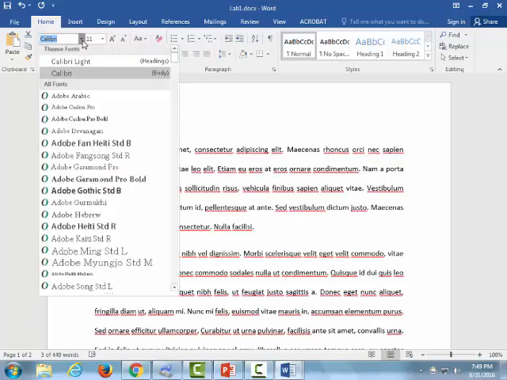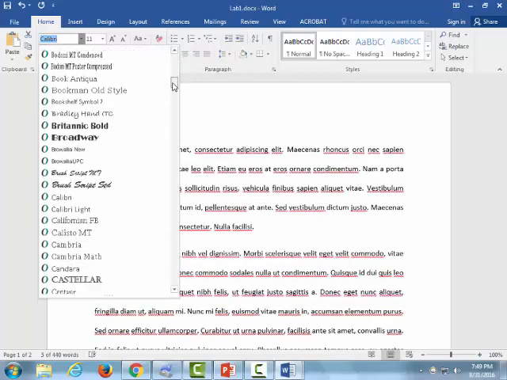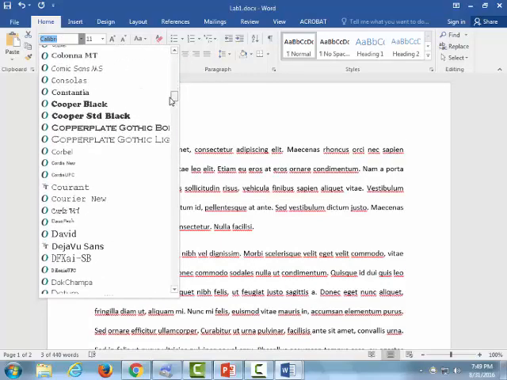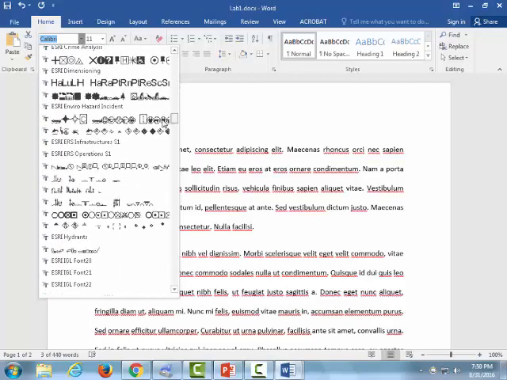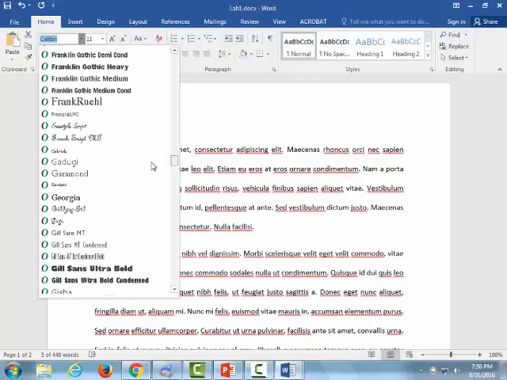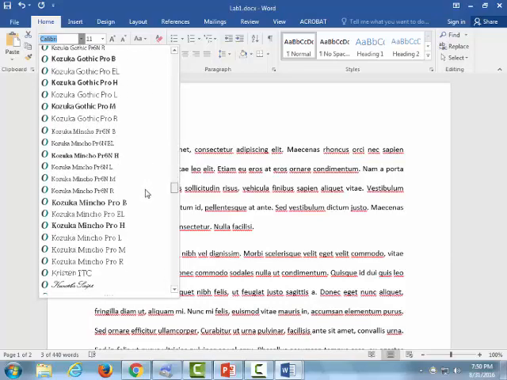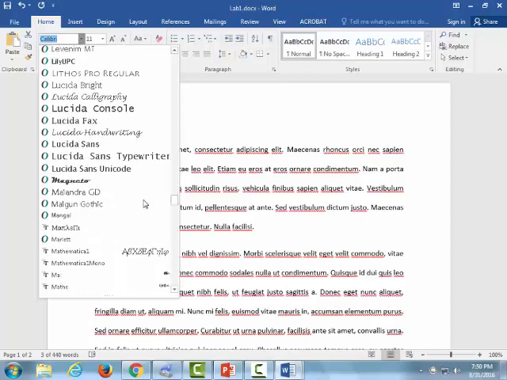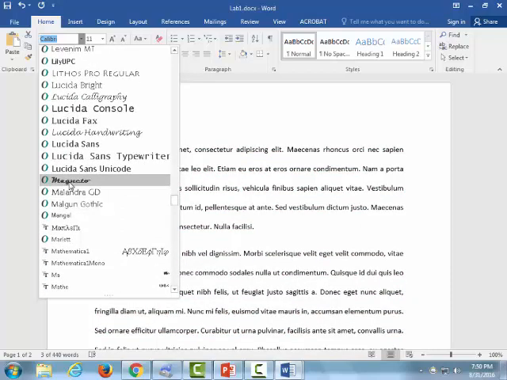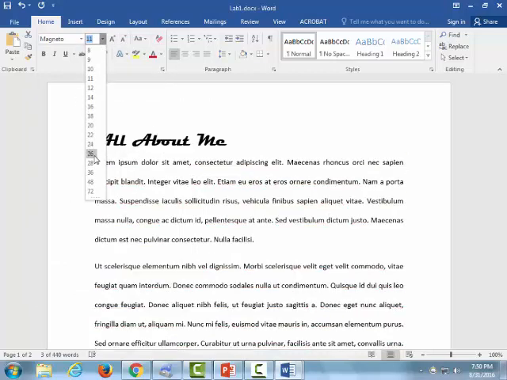So I'm going to select it, and then I'm going to change the font. Let's pick something fun. So I go down the list here, and I'm looking for something that's going to catch my eye. Forte, maybe. No, maybe Impact. No, let's see. Something else that catches my eye. Oh, Magneto. Let's do that, just because it's crazy. Okay, and let's change the size. Let's make this size, I don't know, 26.